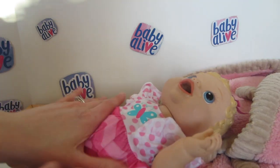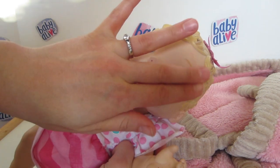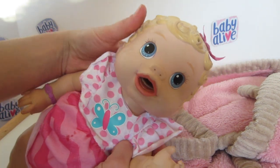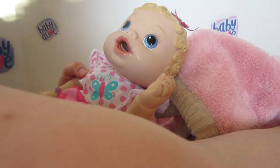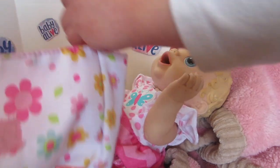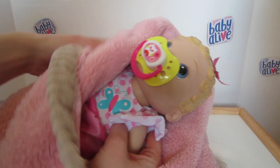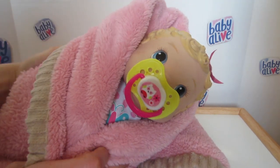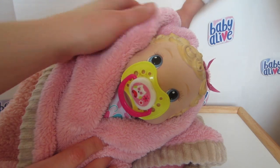So there we go! Did you enjoy your juice, baby Layla? Look at that sweet face — she's just a dear. I think the last thing we're going to do is look in her diaper bag and get out her little passy. There we go, it has a little owl on it. Tori, you want to put that in her mouth? We're going to wrap her in a soft little blankie. Doesn't she look so happy? Oh, everybody wants to give her so much love.